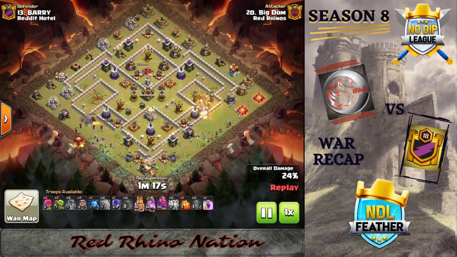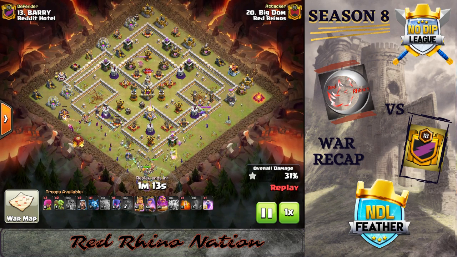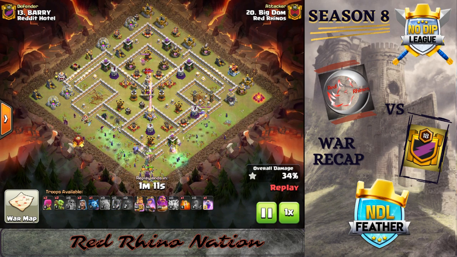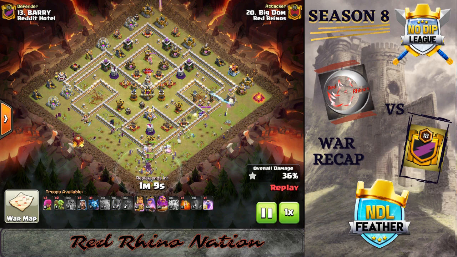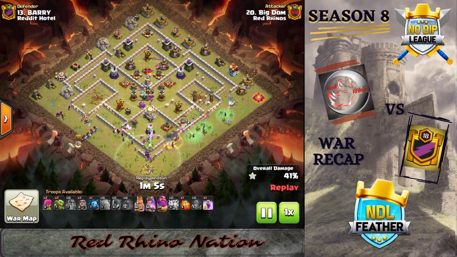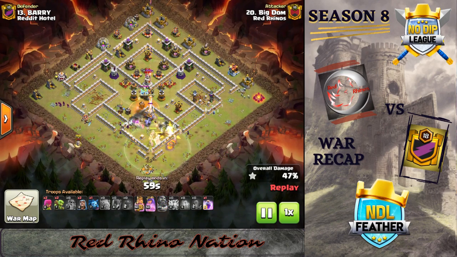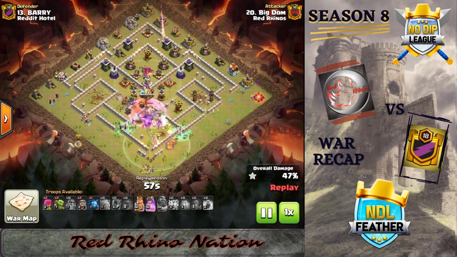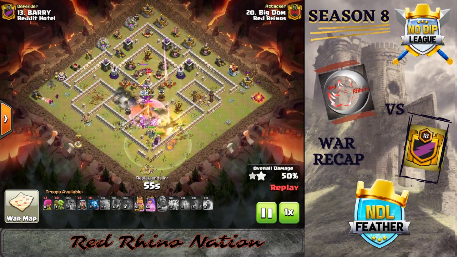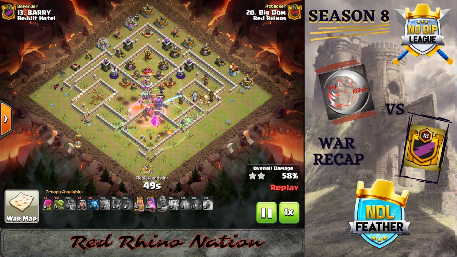So I like how he did that, something a little bit different, because he can see that he carves out that side, and he's just going to be concerned with one side of the base, primarily the right-hand side. And luckily, that's where all the Teslas were. So that worked out actually pretty well. So here they go. Once the witches start casting their little spells and getting the skellies going, it gets tough for a poor Town Hall 11 base to defend these days.